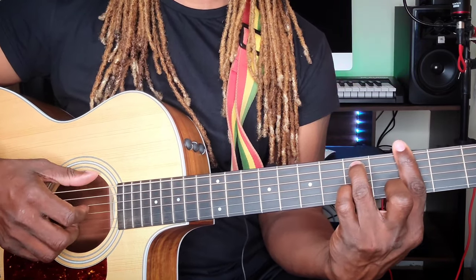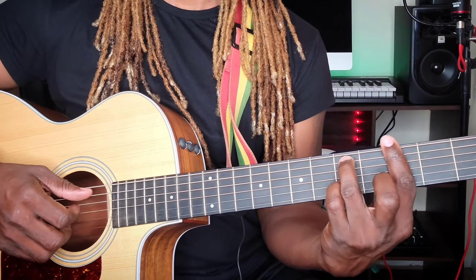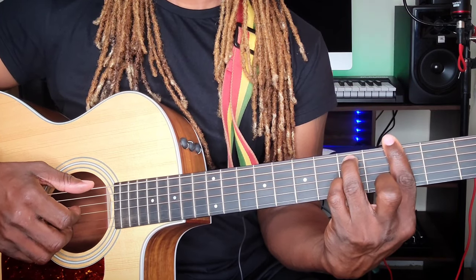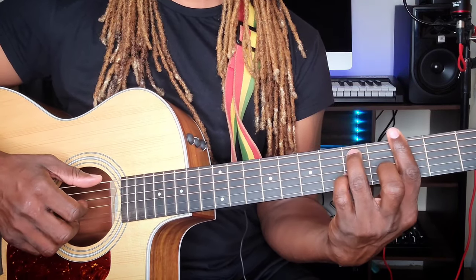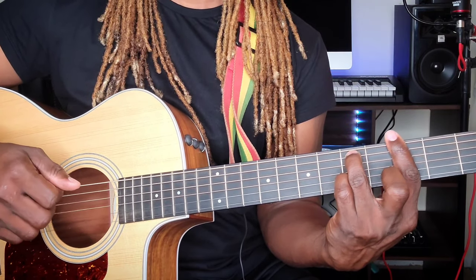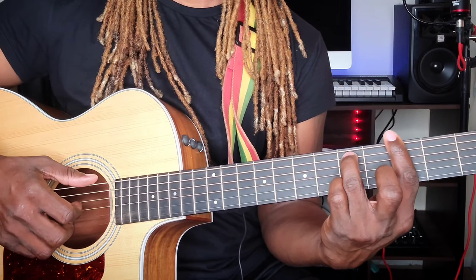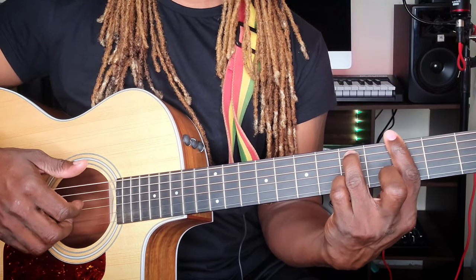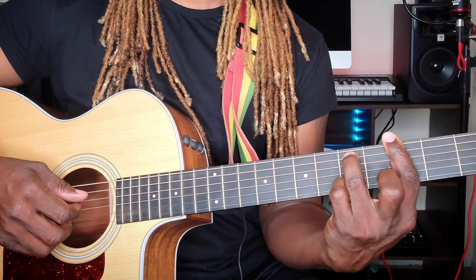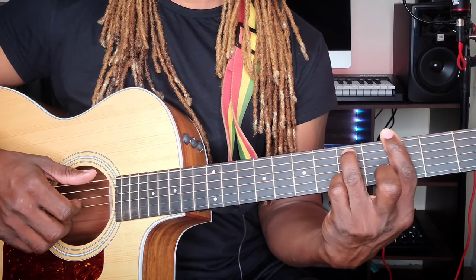So down, down, pull, down. Then you move to the fifth string. Go back to the sixth string and pull and play the sixth string at the same time. Then play the thumb only again. So watch again. Down, down. Everything, then thumb alone.